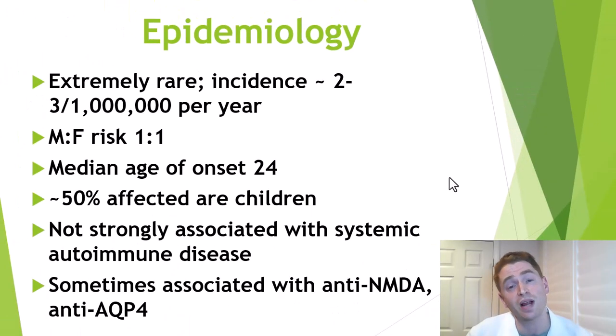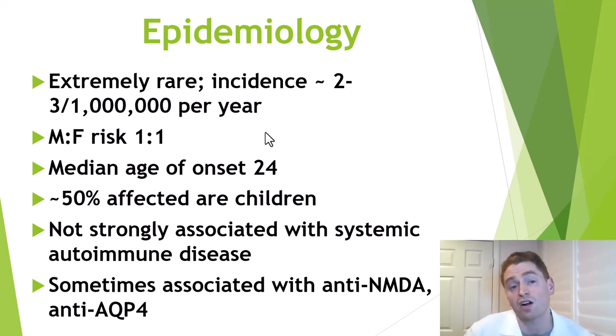Next, we move to epidemiology. This disease, MOGAD, is extremely rare, with an incidence of only around 2 to 3 per 1 million, though I suspect that it's going to be increasing as more people are testing and discovering it. There are probably a lot of people walking around undiagnosed. Also, incidence is not the same as prevalence. This is just the rate of new diagnoses per year, but of course this is a chronic condition, and so the rate is much higher, but still on the order of 1 in tens of thousands.